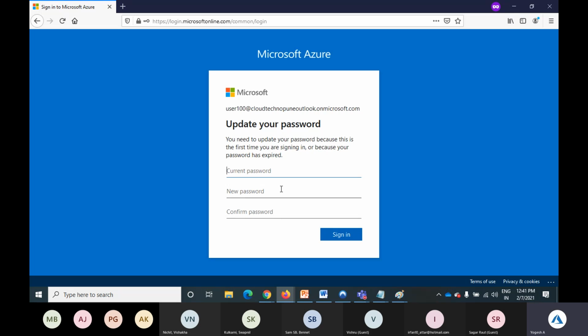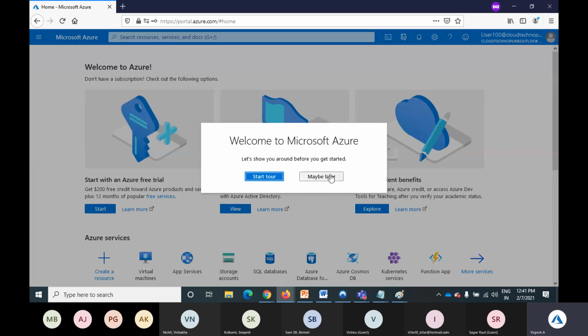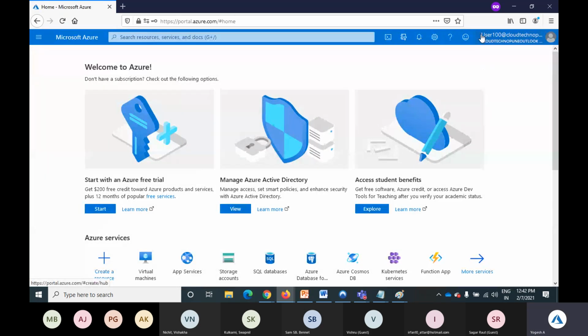See, Microsoft is asking to change the password because this is the default policy. So this is the default password, this is the new password. Sign in. Okay, now I have logged in using the user 100 account.